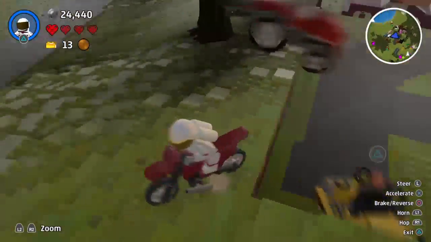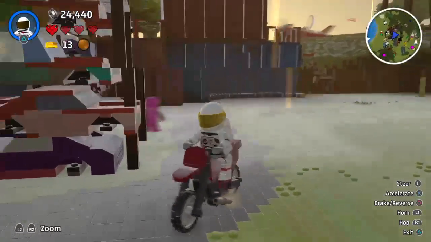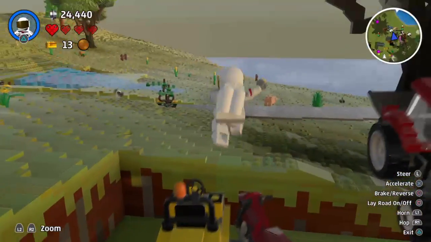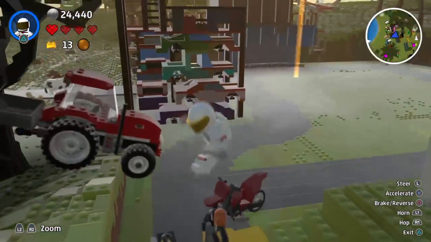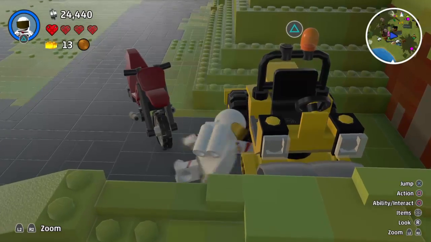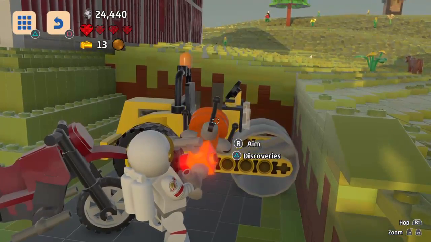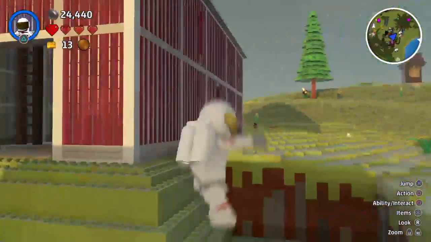Did you see that? Let me see if I can do that. Whoa! Oh, come on! No, no. This is not good. Get her! How do you get rid of these things? I don't want them. No. There we go.